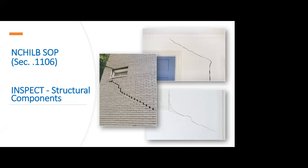Did a new construction home yesterday. The entire slab from corner to corner had one of these, going like this the whole way through it. Poor buyer's freaking out. Like, my whole slab's cracked. I was like, come down here, run your hand across it. Like this. He said, yeah, I don't feel anything. I said, right. Pretty good crack, fine.